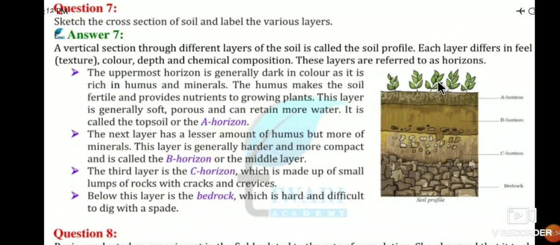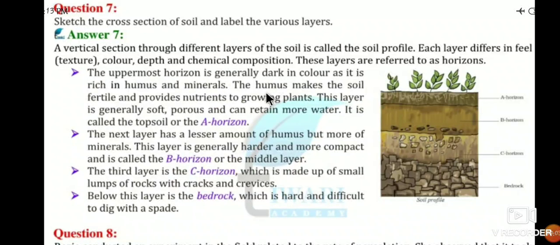In that, the uppermost horizon is generally dark in color as it is rich in humus and minerals.